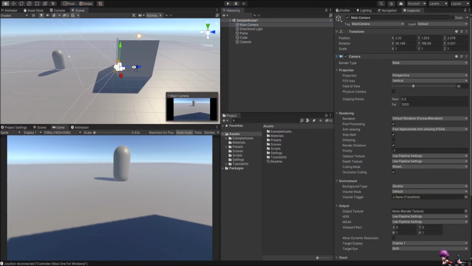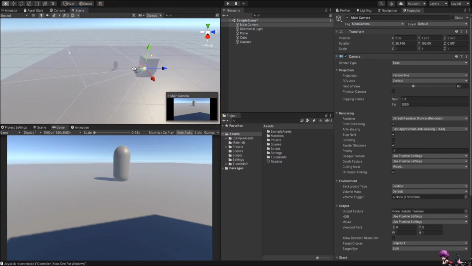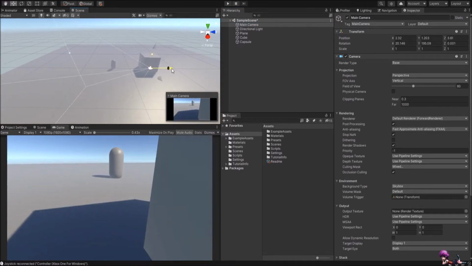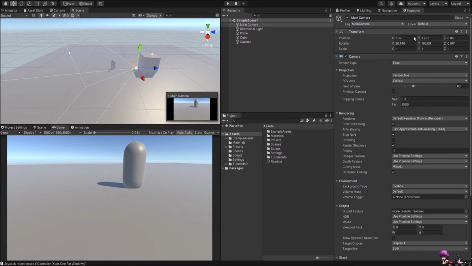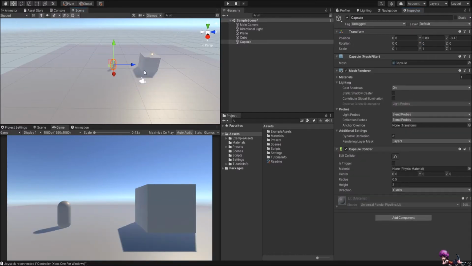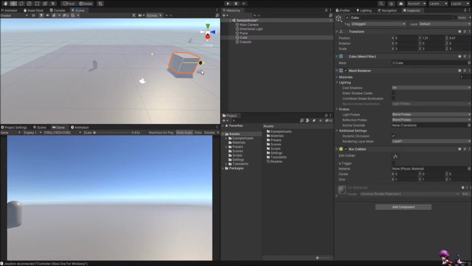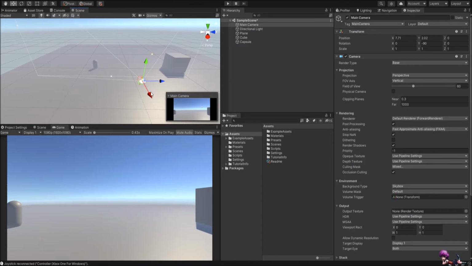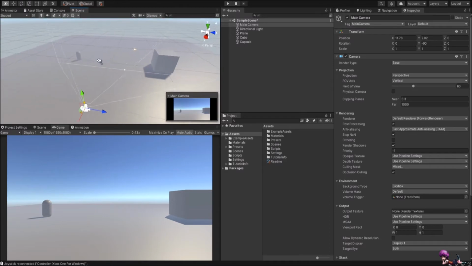And now I'm going to move my game camera just so I can see this a little bit better. Alright, that looks good enough.